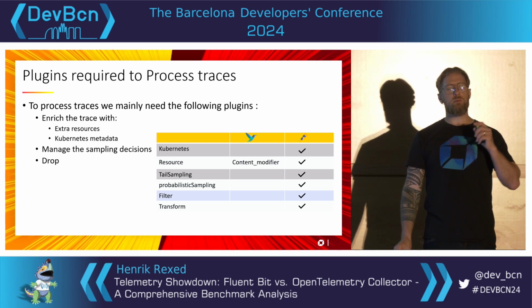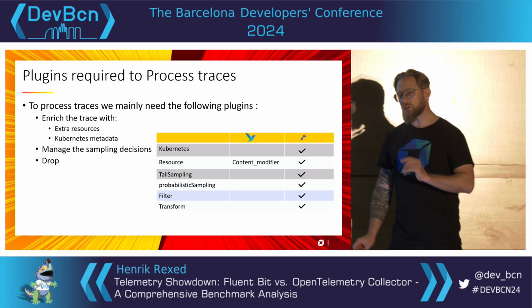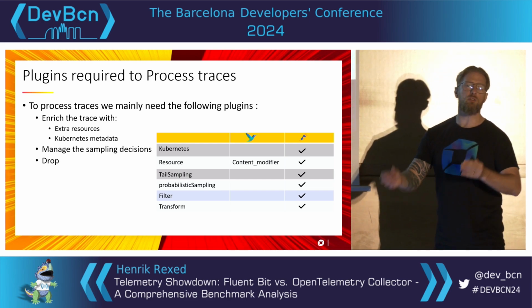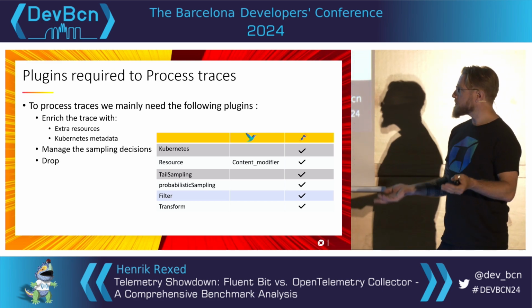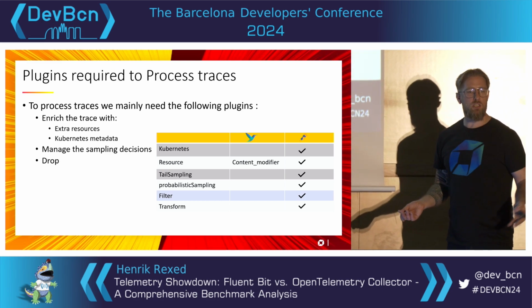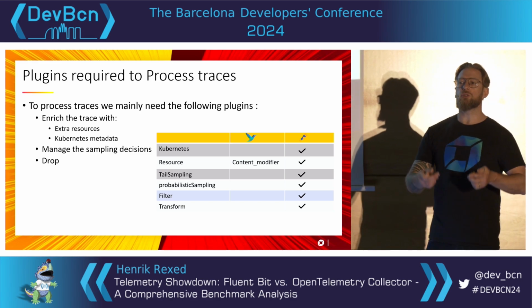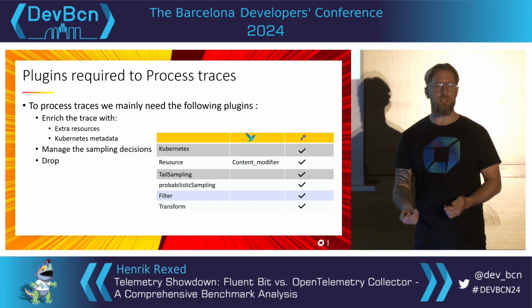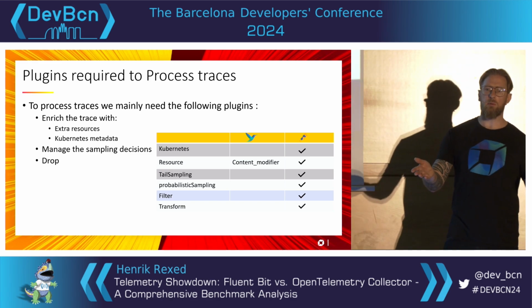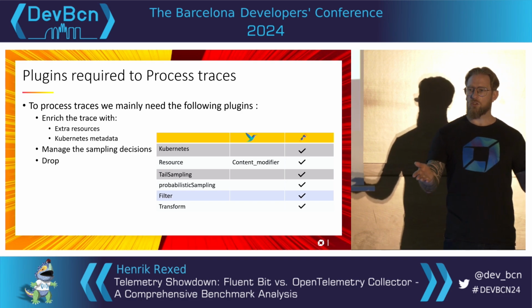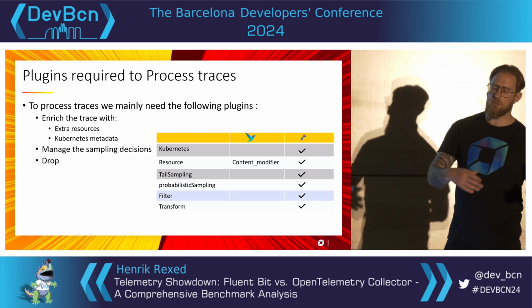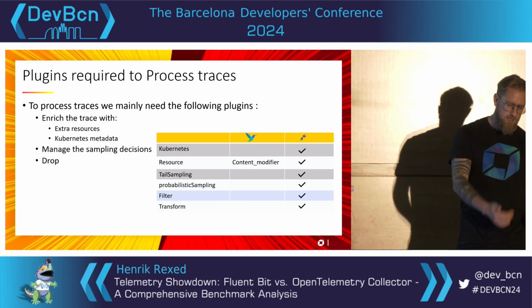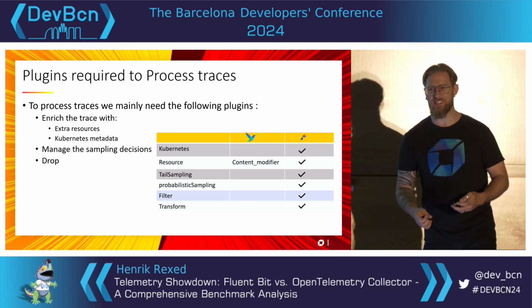Then what do you expect from a feature? So when you deal with the traces, you need, of course, to enrich your traces with extra metadata. And then you want to drop probably some traces that are useless, and you want to sample. So sampling, I'm pretty sure that you know what is sampling. Yeah. So sampling is very important because at the end, you never send 100% because people look at their billing and they're afraid about the cost of the traces.